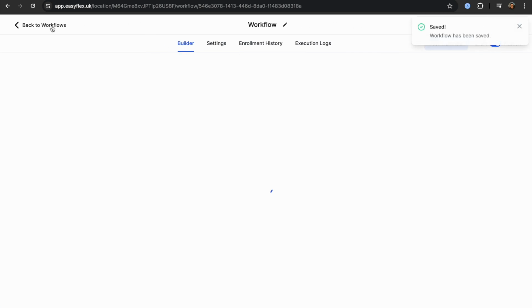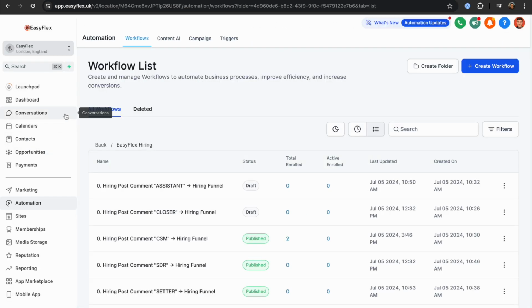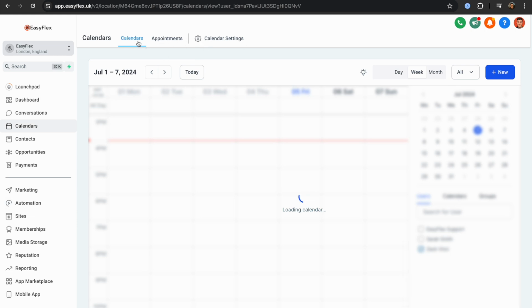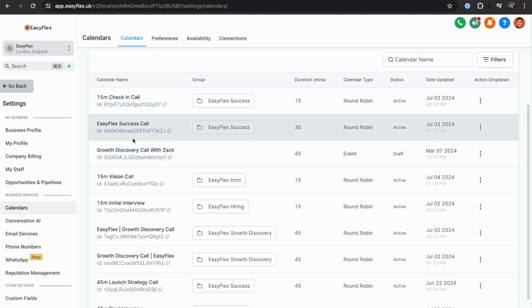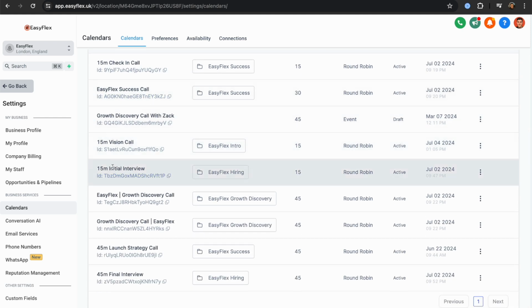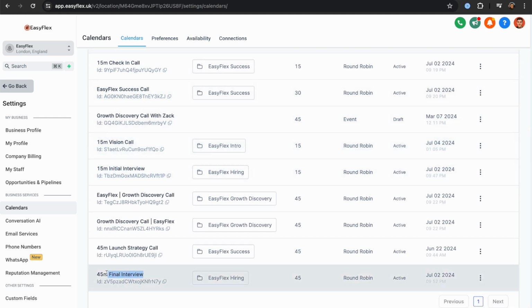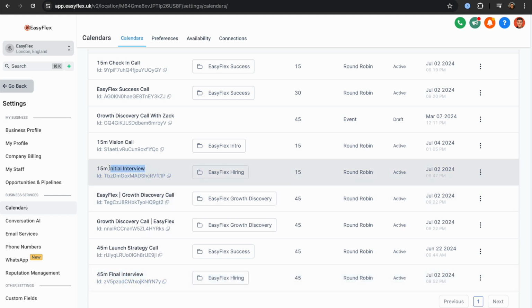I'm going to quickly show you how you would get the calendar links. So into calendars here, calendar settings. What you should have is an initial interview and also a final interview slot, especially if you're going to be doing final interviews via Zoom as well. But initial interviews, you definitely should be.